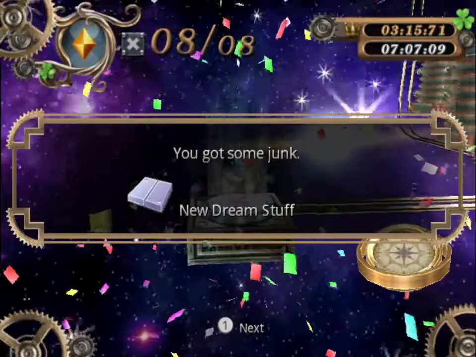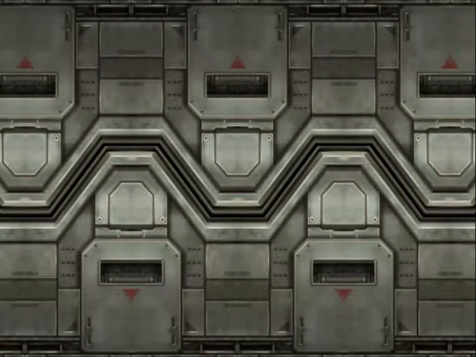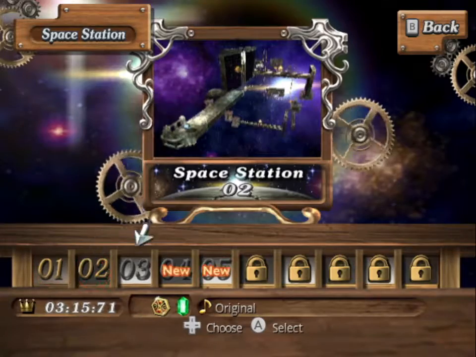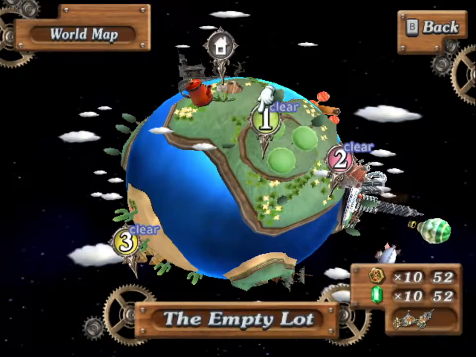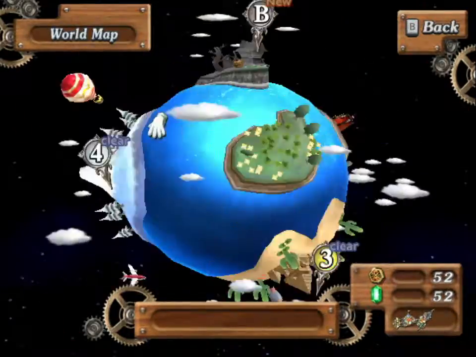New dream stuff. Yeah, the junk parts that you collect throughout this game don't always make a lot of sense. Anyways, we have that green gem now. So you got what you needed there. So that will finally be everything for this episode of Let's Play Marble Saga Kororinpa.